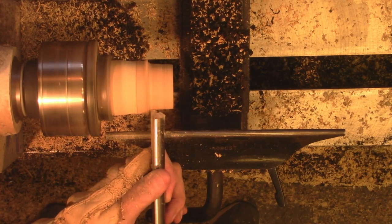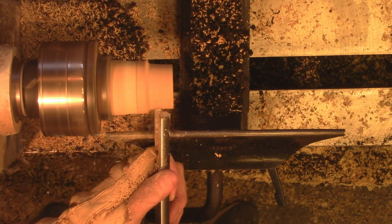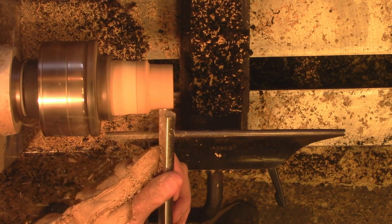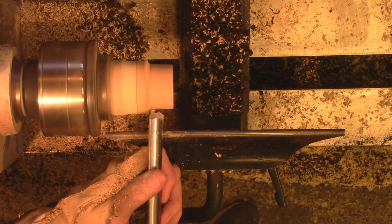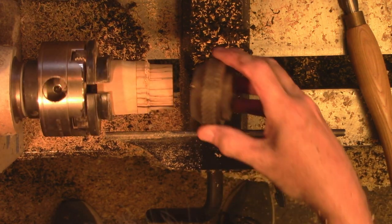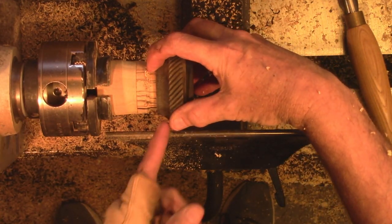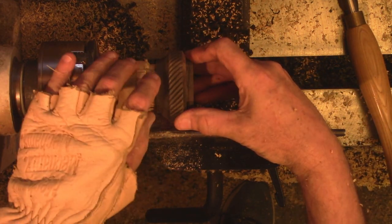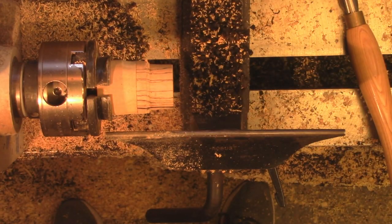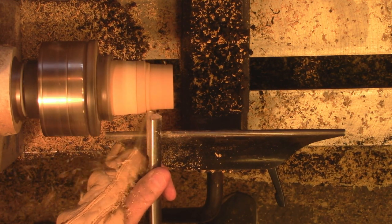Let's smooth all this out as best you can. Make it as straight as you can. It should slide right there. So this is going to be the tenon that the lid slips onto. We're just going to take a couple more peeling cuts here and then part it off.